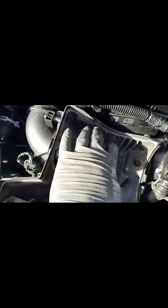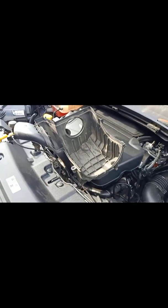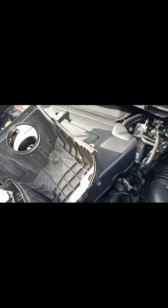Okay, so then we're going to disconnect the airflow sensor, and we have to remove this other part of the air filter box as well. As you can see, there are screws here, bolts here. So 1 and 2 is somewhere here. Yeah, here you go, that's the one we need to take off. Also disconnect this connector that goes into the clip. With a flathead screwdriver or the tool to remove the clip, you just need to pull it out and disconnect the airflow sensor. Alright, so I'll remove the other part of the air filter box.